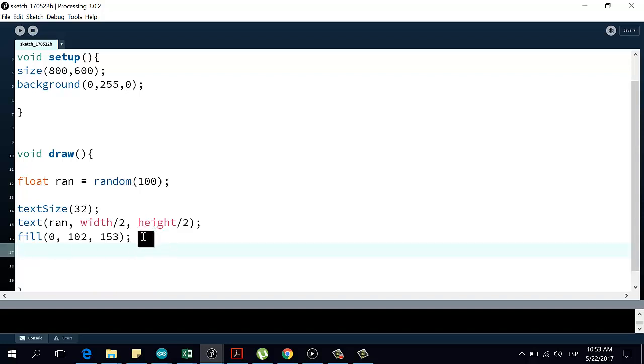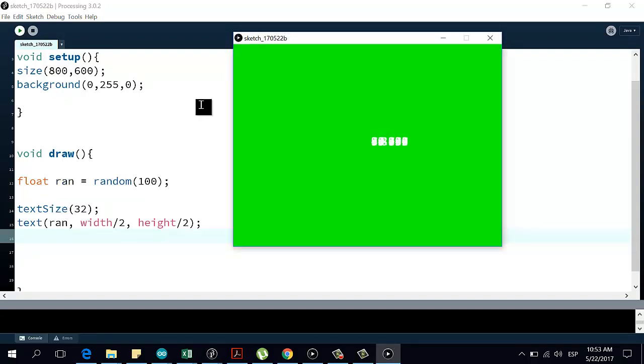So I'm going to start displaying this over and over again, and see what it shows. Now we're going to see that we have a little problem because we're not going to be able to see our numbers. You can see it's just a bunch of numbers drawing one on top of the other, so we can't actually see them because we're not updating the background.